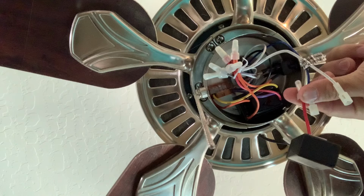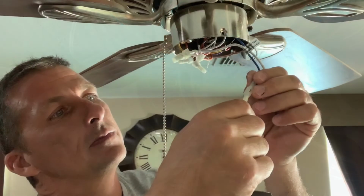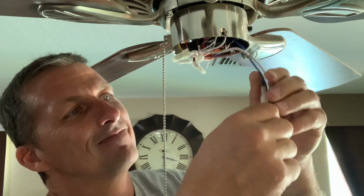So in order to do that, all you would do is cut the white wire off the wattage limiter and make sure you cap that wire in the ceiling fan, and then cut the red wire off of the blue wire coming out of the ceiling fan, and then remove that wattage limiter and put the quick disconnect that was on the black wire from the wattage limiter on that blue wire coming down from the ceiling fan. And that's all there is to it, guys.